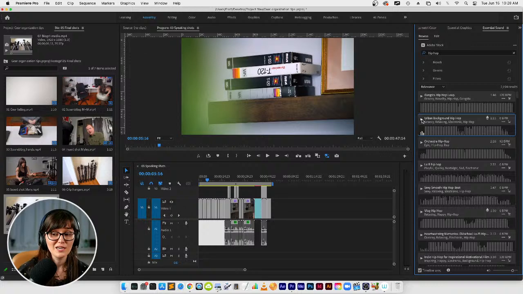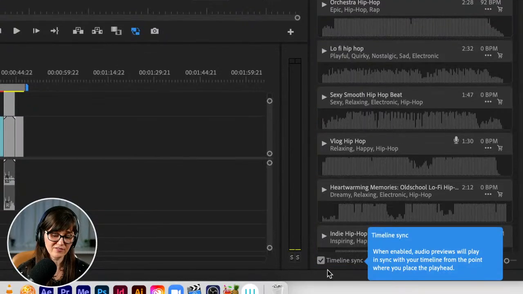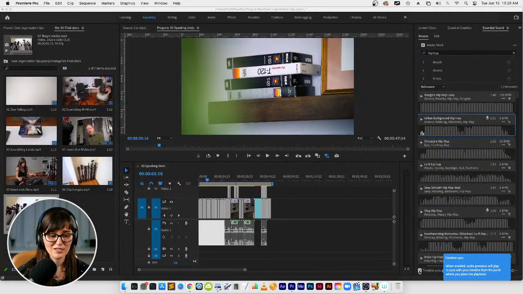And I love this, because whenever this box down here is checked, that means that wherever your playhead is, it's going to start playing the timeline when you preview this music, which makes it easy to decide. Otherwise you've got to go on a music site and download a music file. It's going to have this watermark on it where somebody every 3 seconds is saying, like, stock music website, over and over again. It's impossible to even hear the song and assess whether it's working. You've got to import it into Premiere, drag it on your timeline, and do that for every single song that you're even considering using. So this is such a time saver.